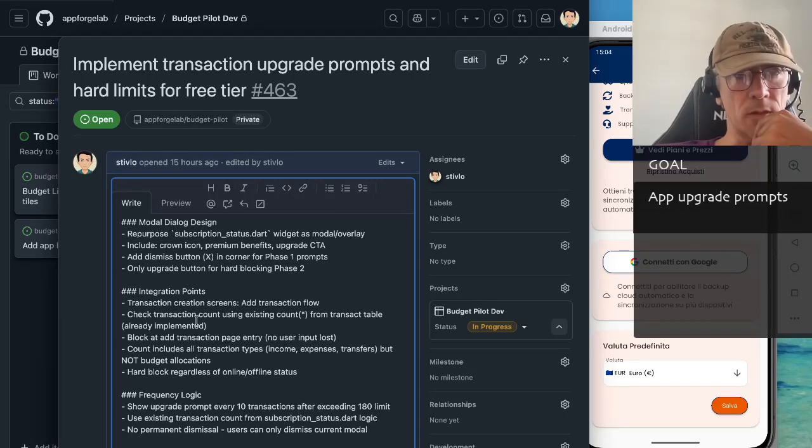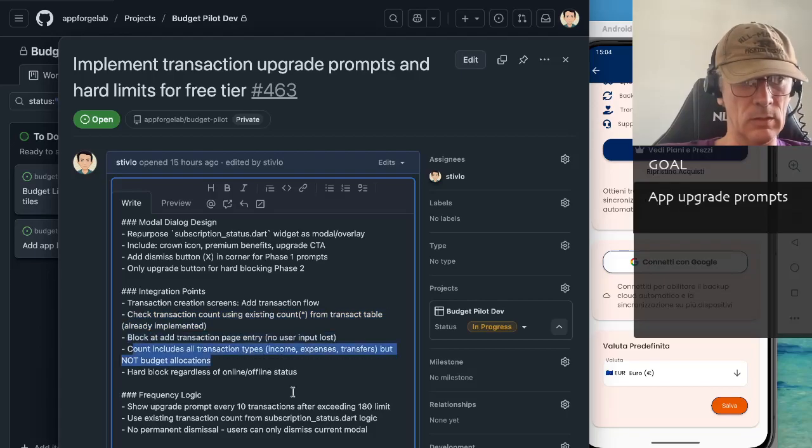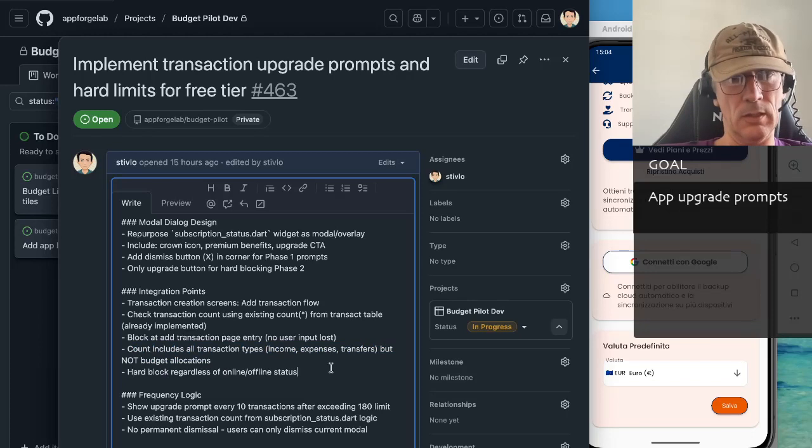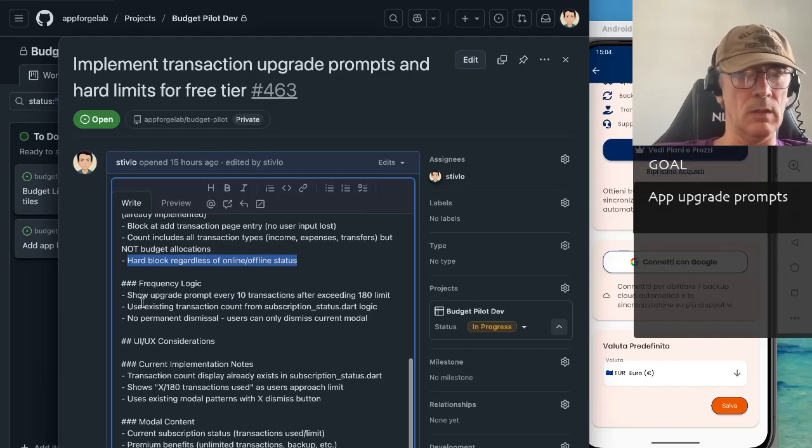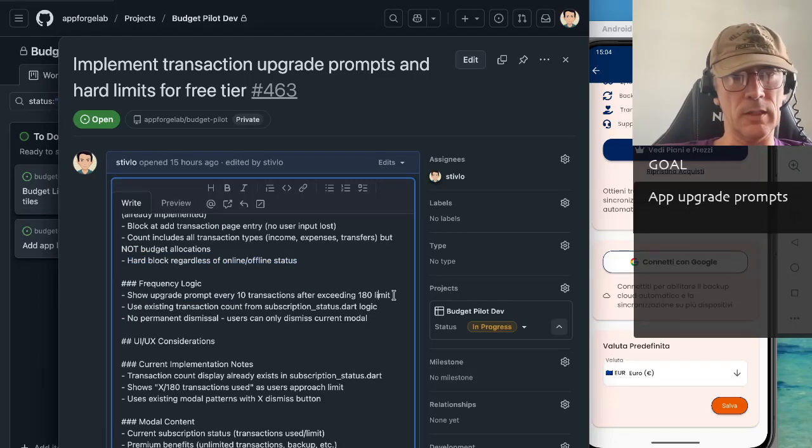Integration points, transaction creation screen. Okay, when you create a transaction, you can always edit a transaction no matter how many you have. Block add count includes all transactions, but not allocation. Yeah, that's just select count on the transaction table. Hard block. Yep. Frequency logic every 10 transactions after.